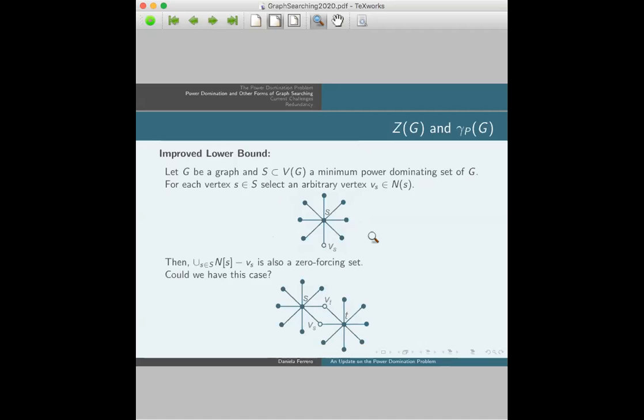It's a simple idea, and this is the funniest thing, how simple the idea is and how powerful it is. So the idea is, if I have a power dominating set, and suppose that I have a vertex S in the power dominating set, I don't need to include the entire S and the entire neighborhood of S. I can include just one less vertex, because then this one will observe this one, right? So instead of having to add delta plus 1 vertices, I only add delta. This one I don't need. I can always remove one vertex.